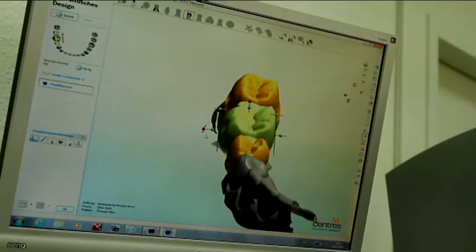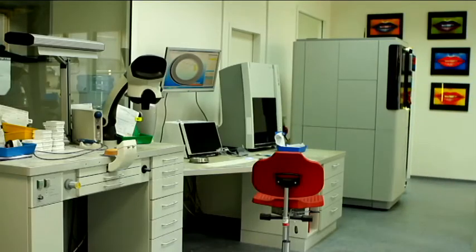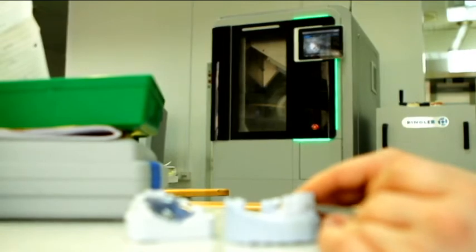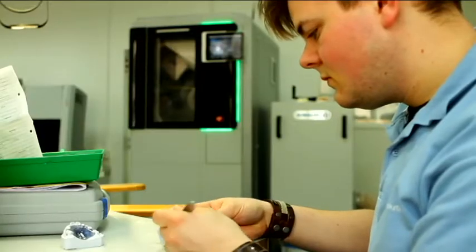To get there, Jobst and his colleagues are supported by a machine that might not be what one would expect: a CNC 5-axis mill as compact as a large fridge. According to exactly scanned data, the 900-kilogram machine performs cutting at its best — plastics or metal, it does not matter — as precisely as 5 micrometers.